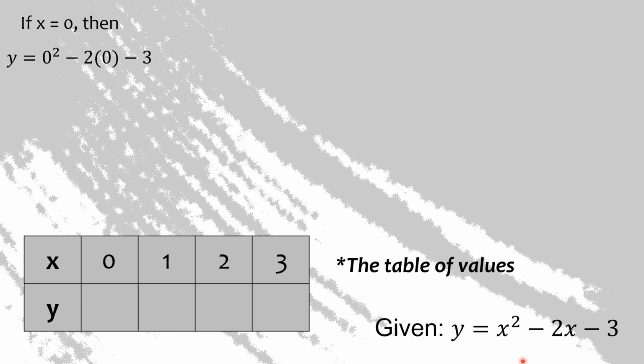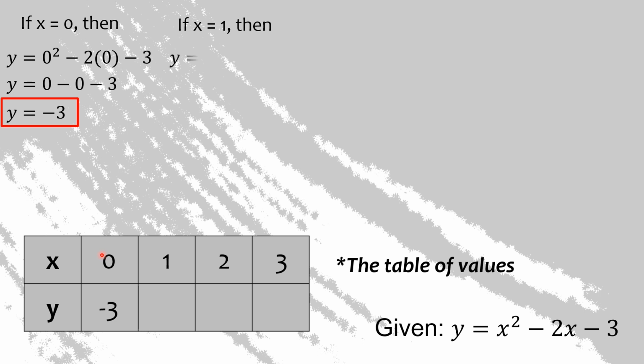So, magiging y equals 0 squared minus 2 times 0 minus 3. Again, yung mga variable x natin sa ating function ay pinalitan natin ng 0 for us to find the ordered pair for y and x, which is 0. So let us simplify. Y equals 0 minus 0 minus 3 because 0 squared is 0, negative 2 times 0 is negative 0 or 0 only, and then minus 3. So the value of y, if x is 0, is negative 3. So, let us write negative 3 here. Ayan. So, kompleto na o meron na tayong isang ordered pair.